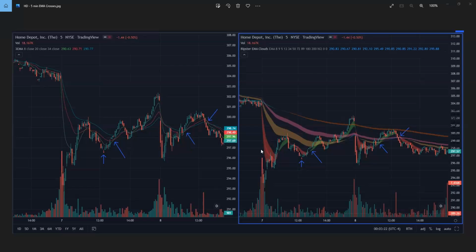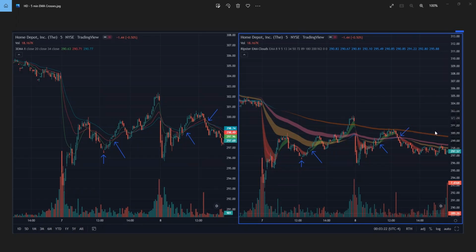I'll start over. Okay, so on this chart right here, I'm gonna be talking about EMA crosses, the 8/20 and also the 34 and 50. And at the end of the class, I'll talk about one strategy that one of my friends developed. It's called the 8/89 EMA, and we'll go through it a bit later.